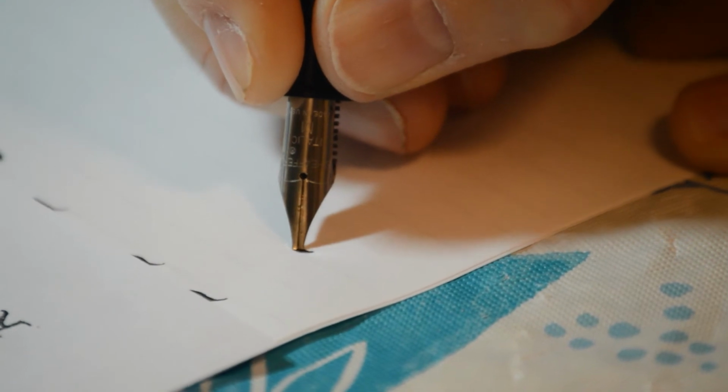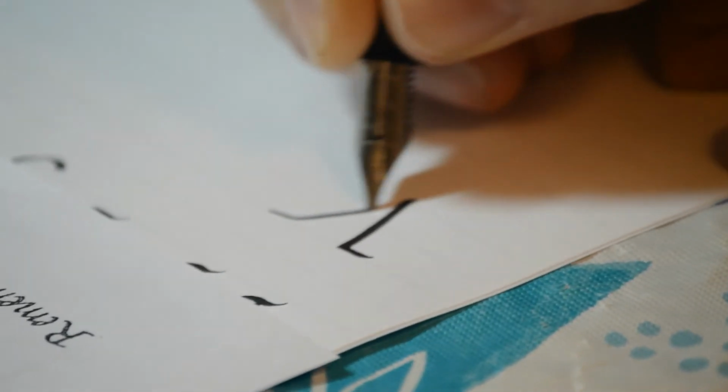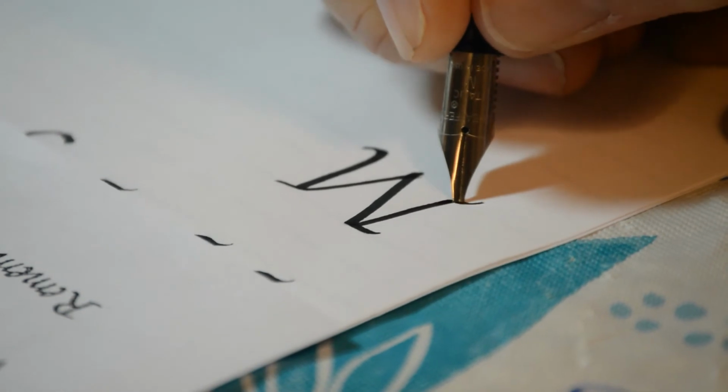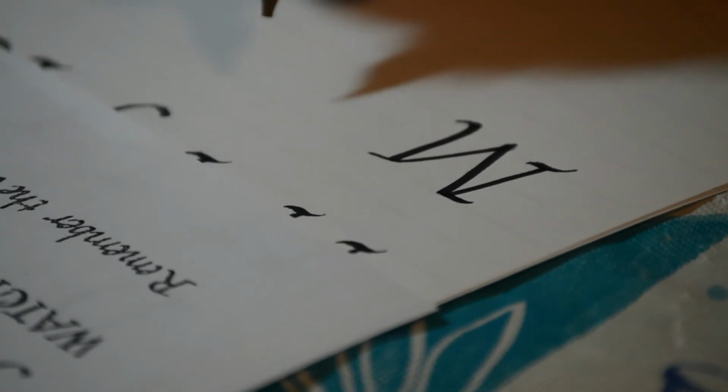And we're going to go to your M. Now your M is a little bit different as you start kind of just pushing it across. You're going to do your middles first. Come across to your middle. You're going to do a straight line to your little flip there, and then a straight line to your serif. Okay, and again, they're not really straight, they're angled, but they're vertical lines.